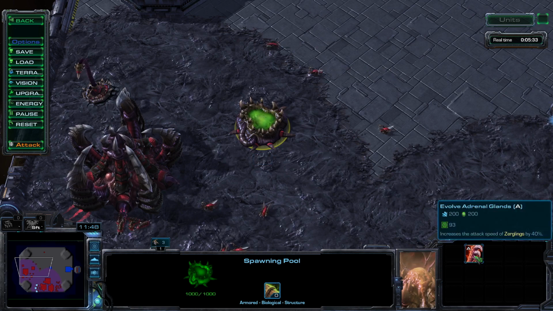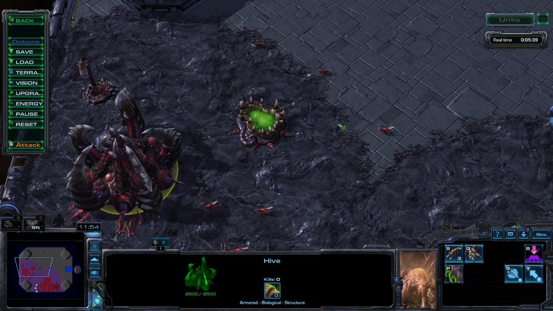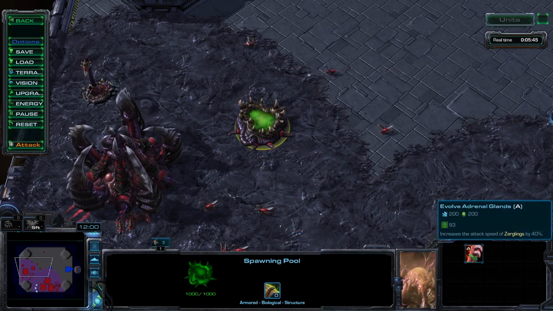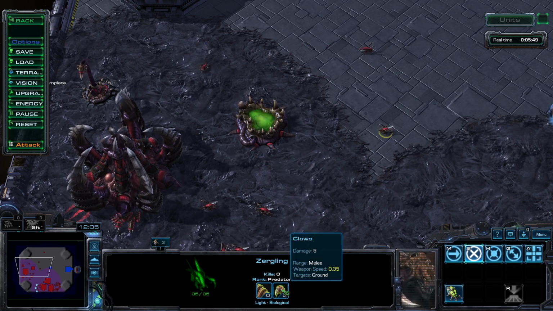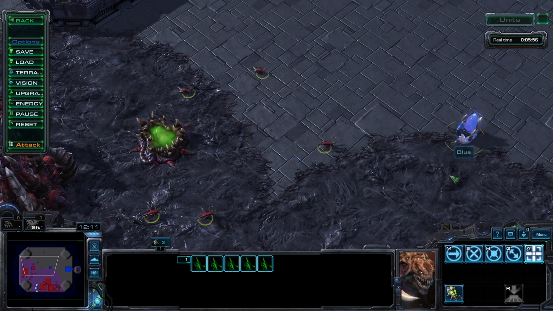The second research is Adrenal Glands. Unavailable until a Hive is present on the map, this 200 upgrade will increase the attack speed of Zerglings from 0.5 seconds to 0.35 seconds. You do the math on those numbers. It's worth it.